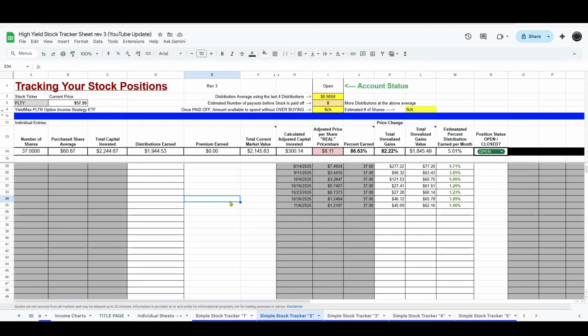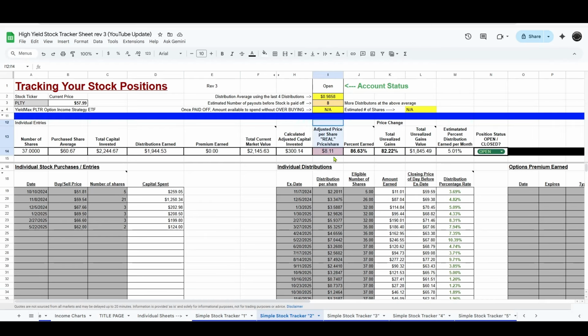And that to me is how you play these high yield ETFs. So super excited about PLTY. That might be my next one that I end up getting paid off. Oh, I am so excited. And oops, I might have given something away if you were listening. But moving on, we've got NVDY.